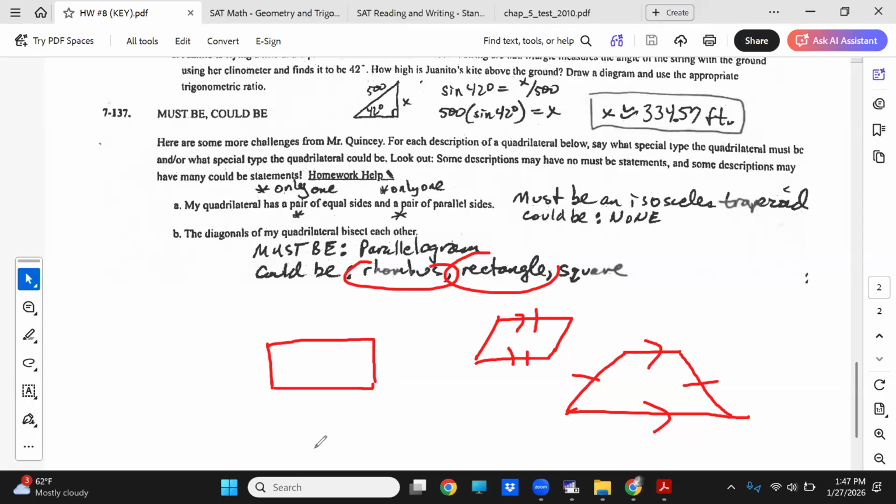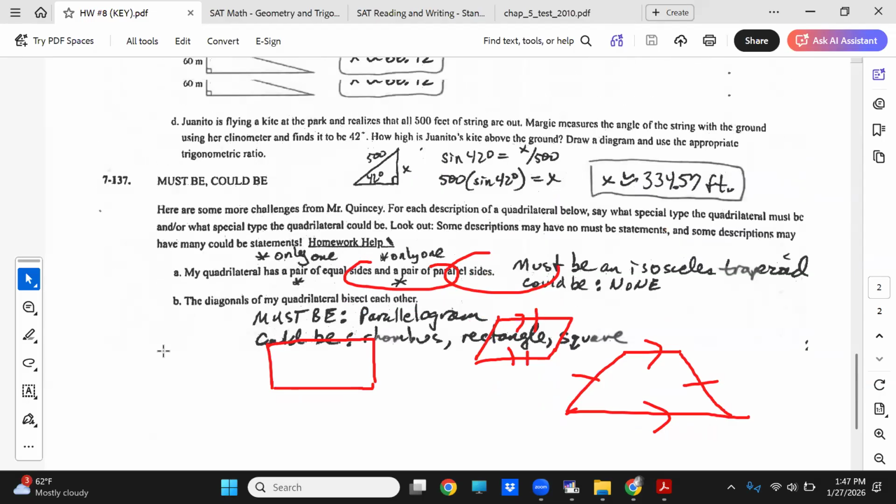Now what makes a square special? The square is the most special of all these. All equal sides and right angles. So it is a rectangle and it is a rhombus by definition. It happens to be a special rhombus or a special rectangle. But is a rectangle a square? Not necessarily, right? Is a rhombus a square? Not necessarily, because you need to have those right angles. So we're okay with that? Cool. Awesome. Okay. So that's the homework review.